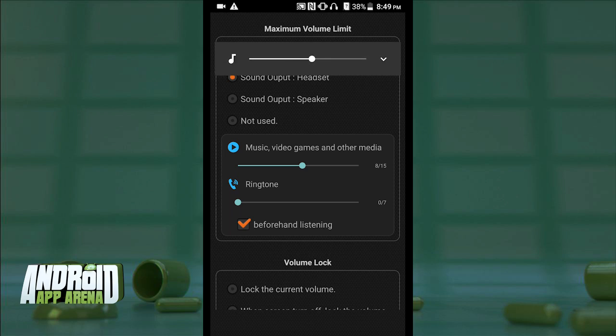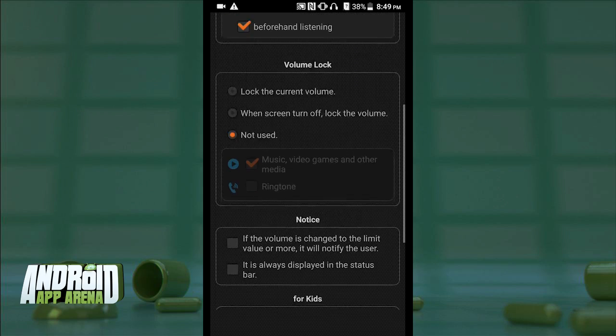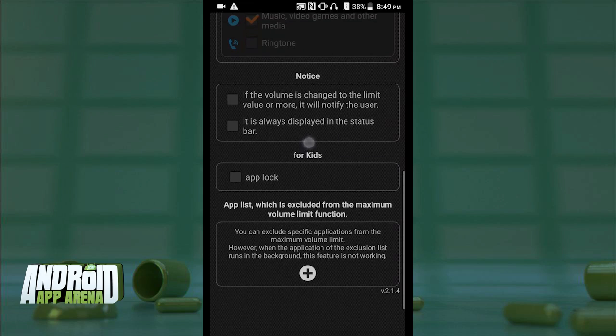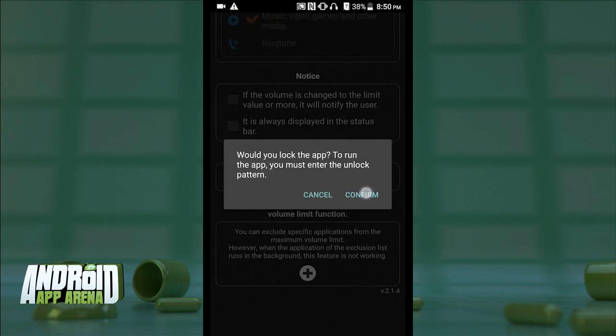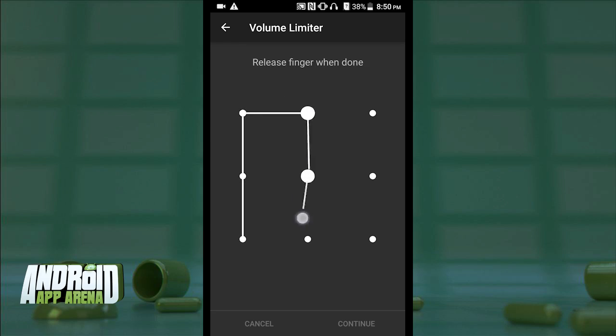Now, when any media is playing, as you can see here, I can try as I might to boost the volume past that point that I set, and it's not going to budge. It's going to keep snapping back into place. If my kids are to the point where they can actually outsmart me by deactivating the app itself, well, I've got one on them. I can actually set a parental lock inside the app.